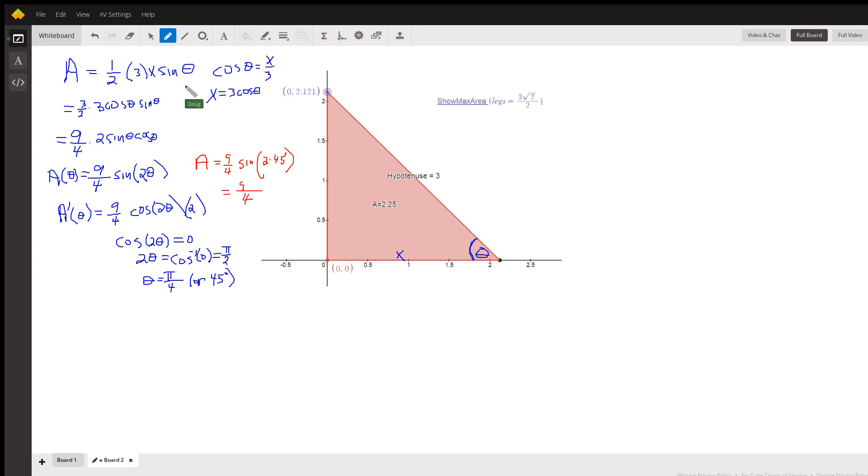There's another formula. And it's true that the cosine of theta equals X over three. So X equals three cosine theta. So that's what gets substituted right here. Three cosine theta. And if you multiply three times three halves, you get nine halves.